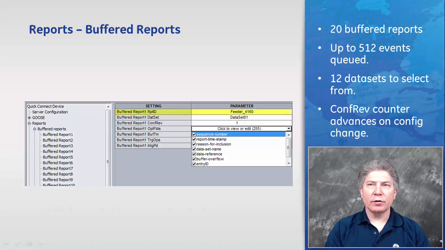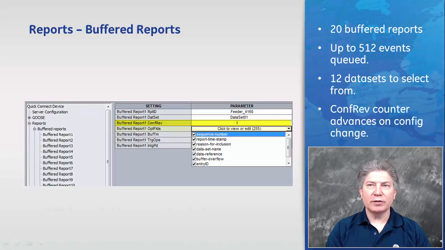So, the first field we'll look at is the report ID. It allows each report service to be given a user-specified functional name. The dataset identifies which of the 12 datasets will be used to create the report message. The configuration rev is automatically updated when changes occur in this screen.